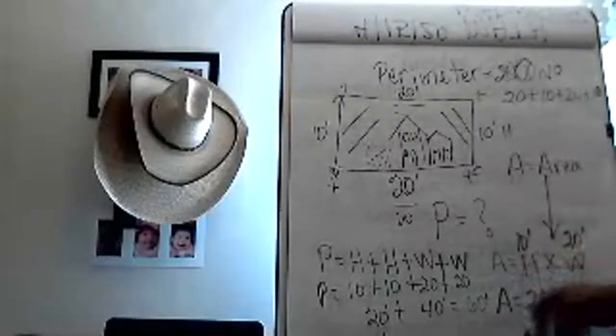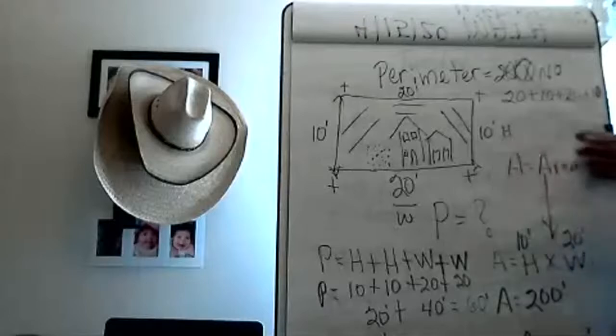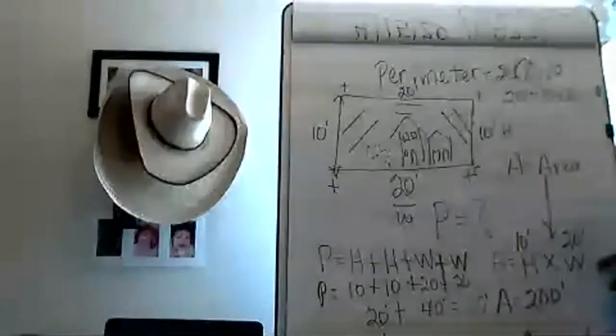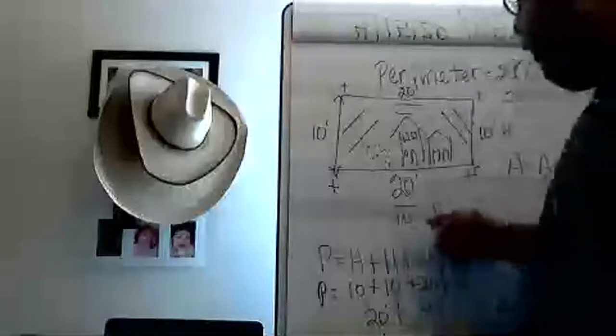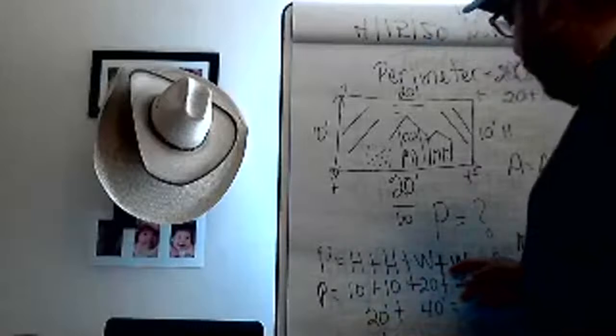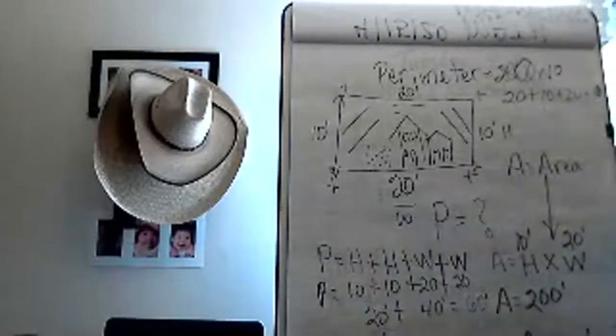So remember that, okay? When I give you your problems today, remember those 2 formulas. This is formula 1 for area. Area is height times width. This is the formula for perimeter. Height plus width plus height plus width. If you get stuck, you know, you can Google it, okay?